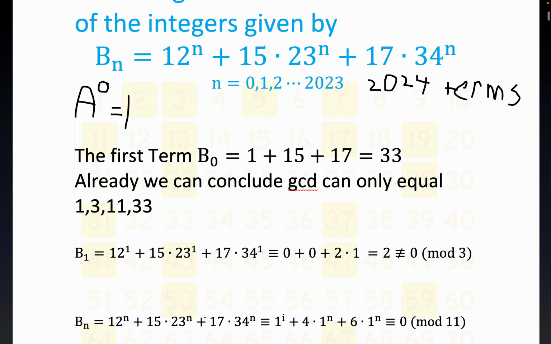Now, what we do, we calculate the second term. This is actually the second term using the indices here. The 1 corresponds to the second term. This is just pure calculation using modular arithmetic. Now, this number already is a number very close to 1,000. It might be, I think, like 965. You can use modular arithmetic to find out if it's divisible by 3 in a hurry.